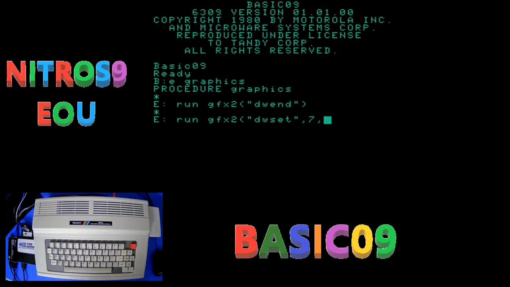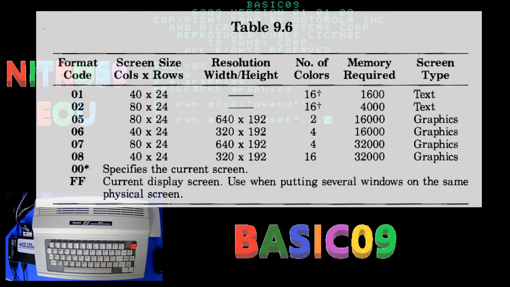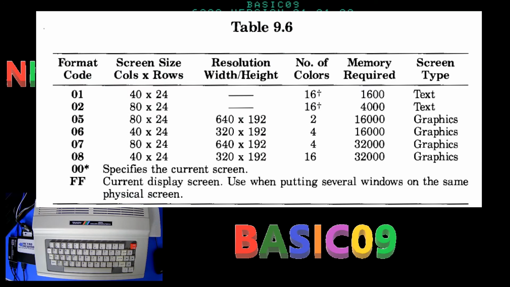Now I hear you asking, what exactly is format 7? Well, I will throw up on the screen right now a table that shows what the different formats are. So we are using format code 7, which creates an 80 by 24 screen, which has a resolution of 640 by 192.